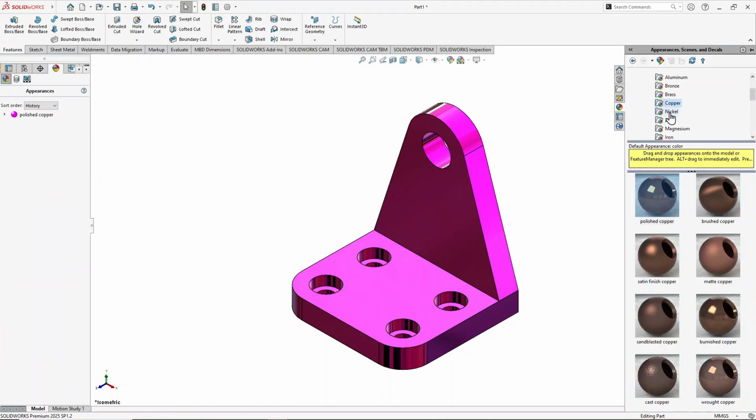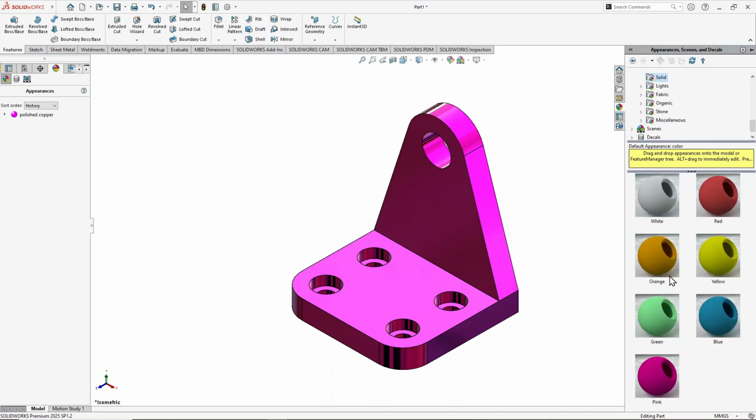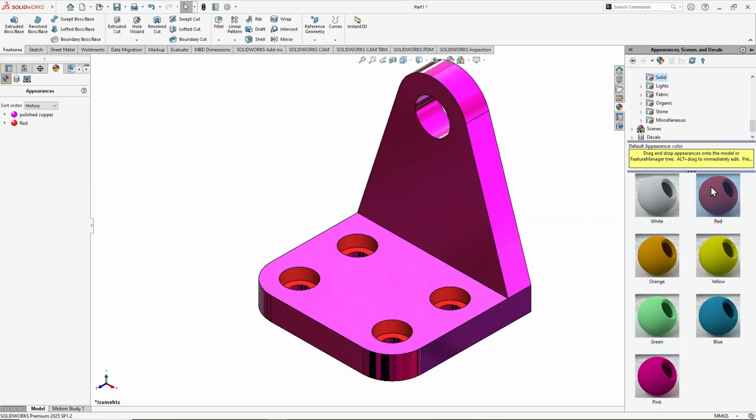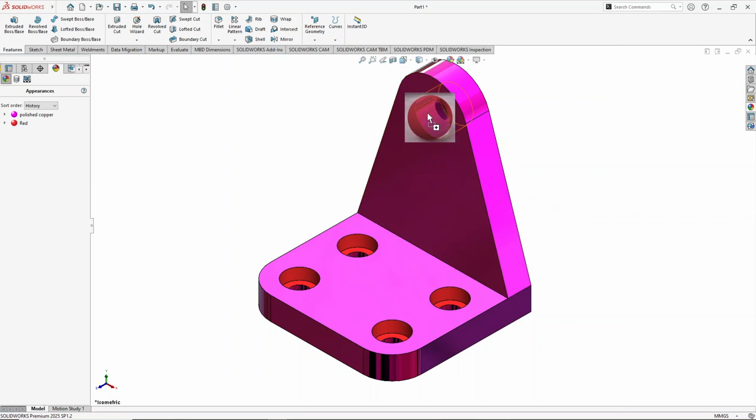Now do one more thing, go to solids here and select the whole cut extrude feature, and again go to this internal side.